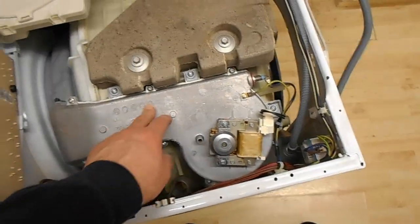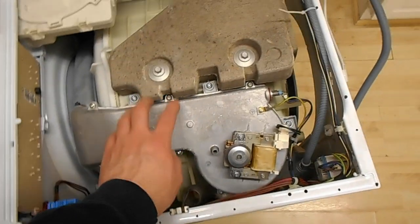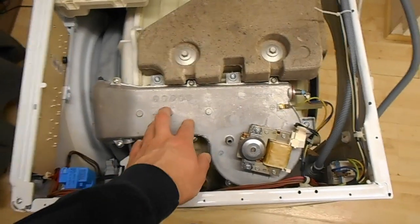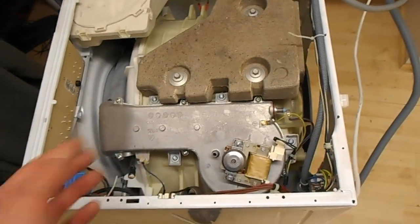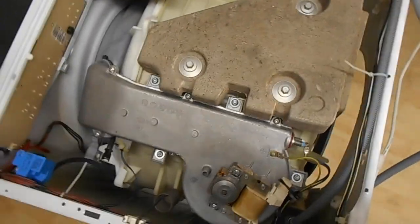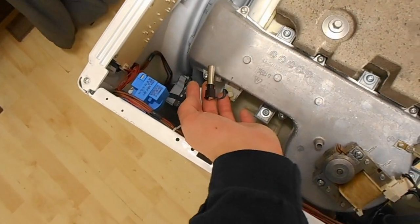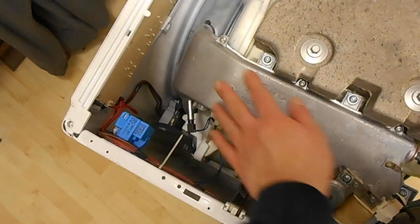Now eventually it would start flashing up a fault code. I could get it to do it pretty reliably by, once it had done its drying cycle and not really dried the clothes, trying to start another drying cycle, and in a few minutes it'll flash up a fault code. It displays on the lights here, they sort of come on in a sequence. Well, the code was for the thermistor. Now this here's the thermistor, just for the drying section.